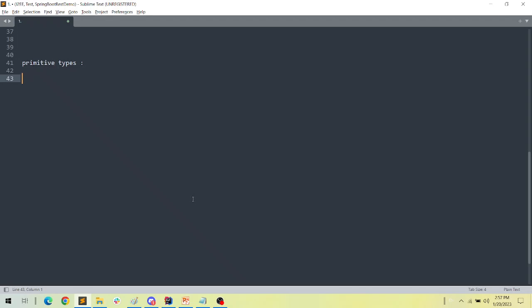It's char, int, long, double, float, boolean... 1, 2, 3, 4, 5. Can't remember? Okay, all right. These are the 8 primitive types.